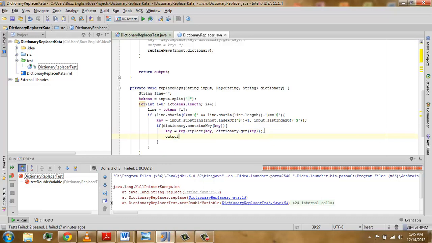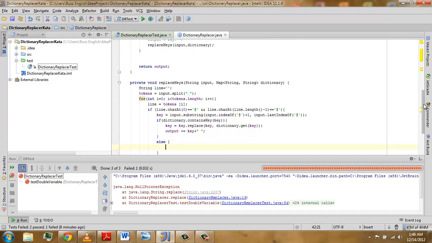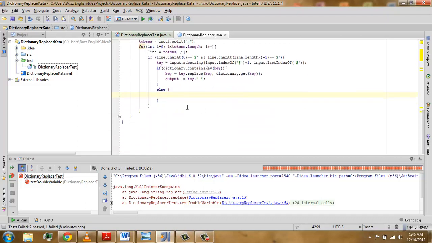So output plus equals key plus space. This space is just for spaces, we must preserve our key. So next, else, if the key does not exist, we will just put our output.